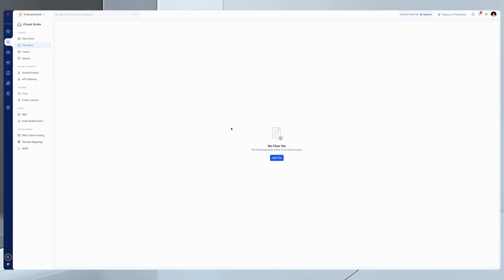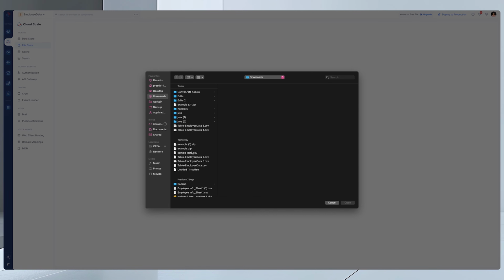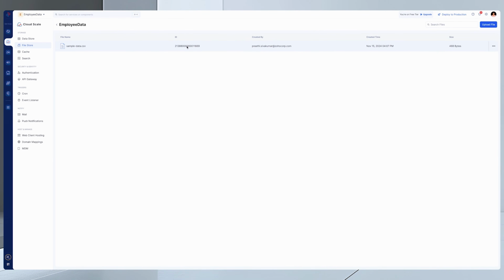You can open this folder and add a new file. So I have a sample bulk data file to show you how this read and write operation works. So I'll upload this here. So I'll copy this file ID. We will need to configure it in the code. You can also explore this component. For more details, please do check out documentation link in the video's description.